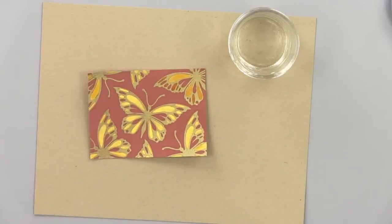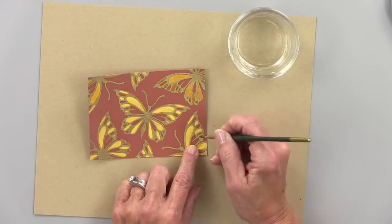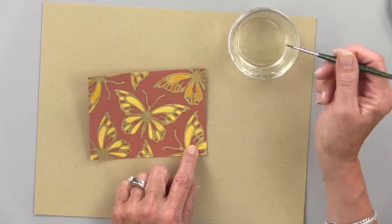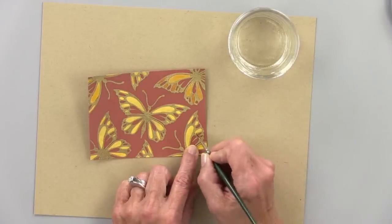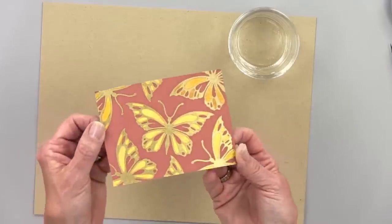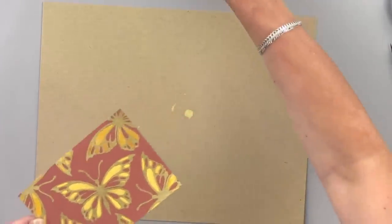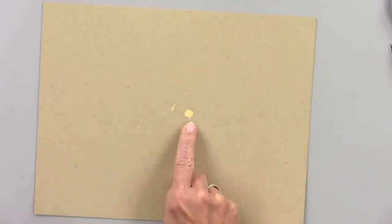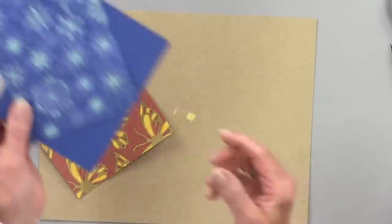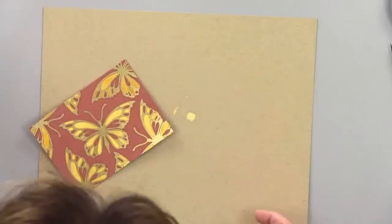All right, I think I got everything. Close enough, maybe right here. I didn't get this right in there. You start to notice what you missed when you get to the next step. But that's just so fun and such a different look. And this butterfly is so good for coloring. Now, I've done butterflies in the past where I bleached the entire thing. This time I've chosen just to do a couple. Here's the color Craft comes up to. That's kind of a neat yellow as well. But these, I just love the turquoise in these. So fun. Did I miss the other wing?